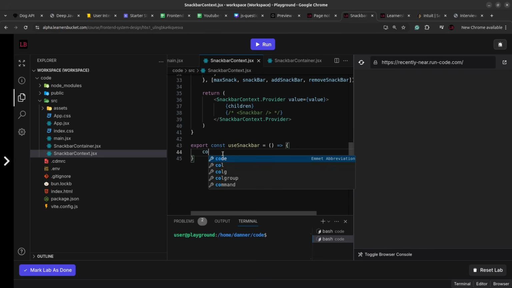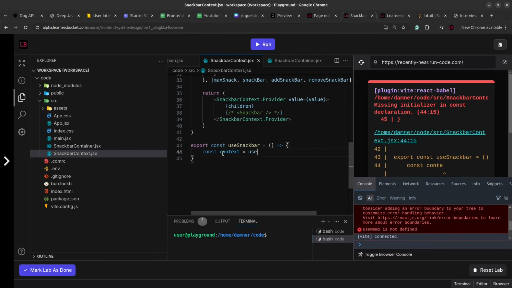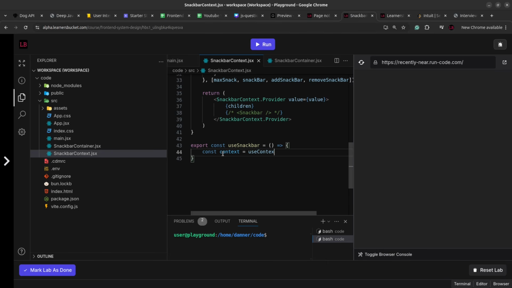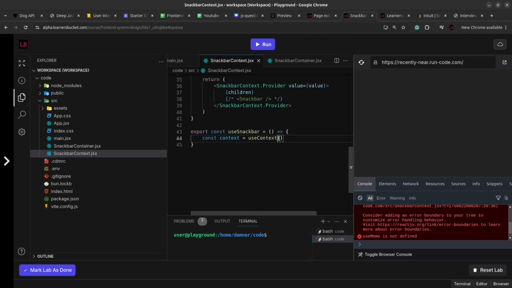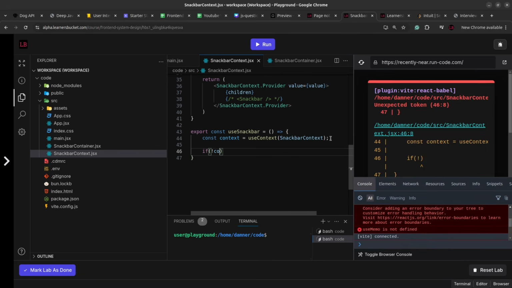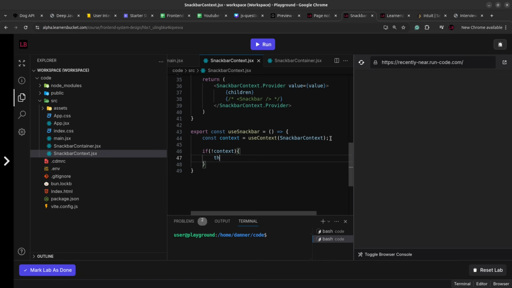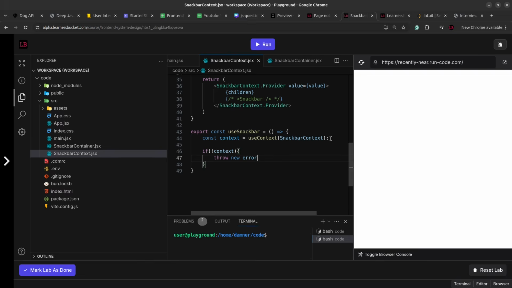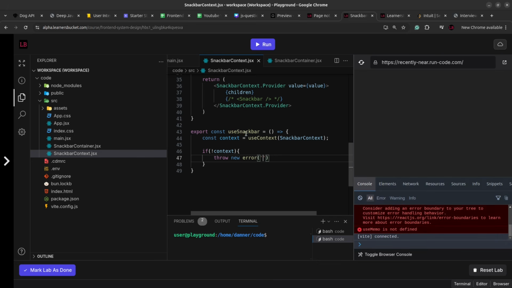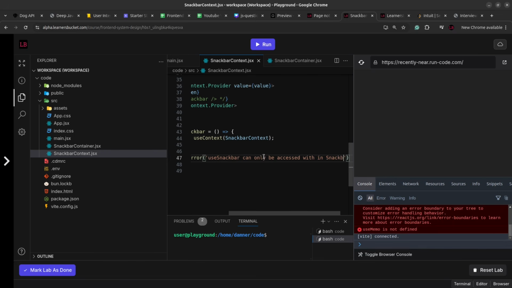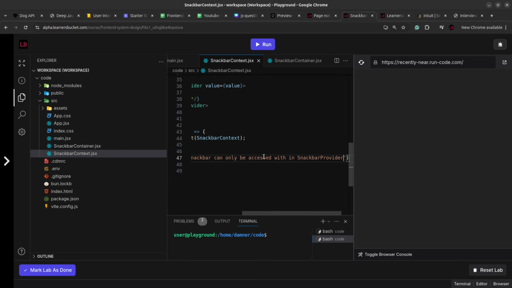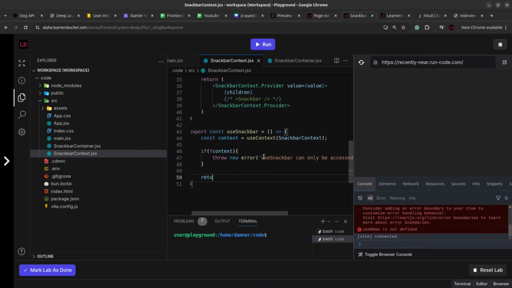Now here const context is equal to useContext, and to that we'll pass our snack bar context, and we'll say if not context then throw new error, useSnackBar can only be accessed within snack bar provider, otherwise we'll return the context.